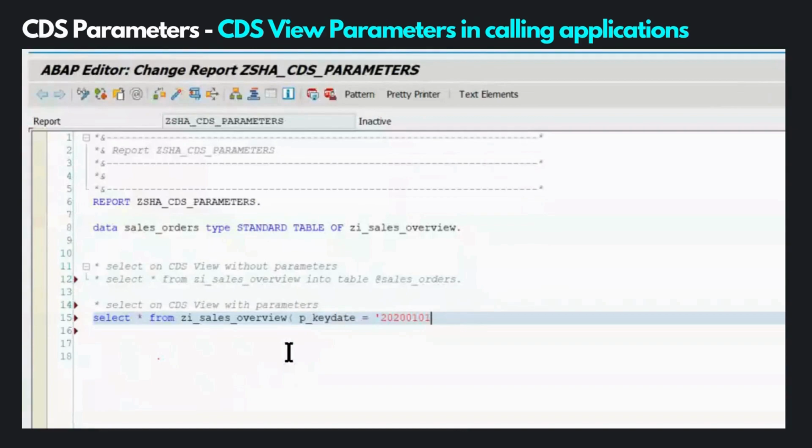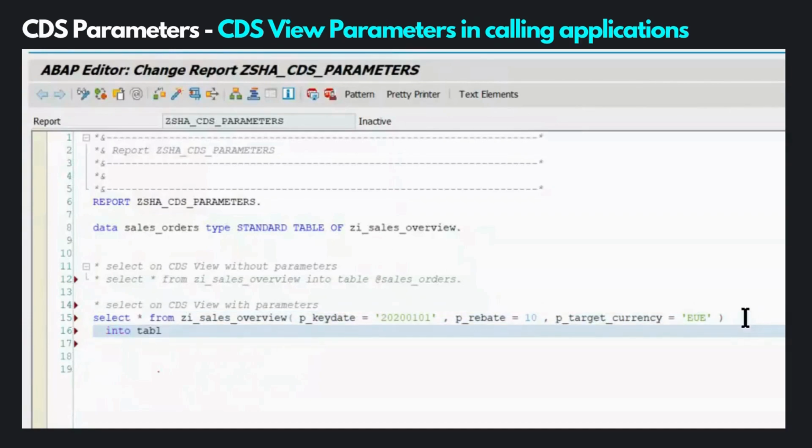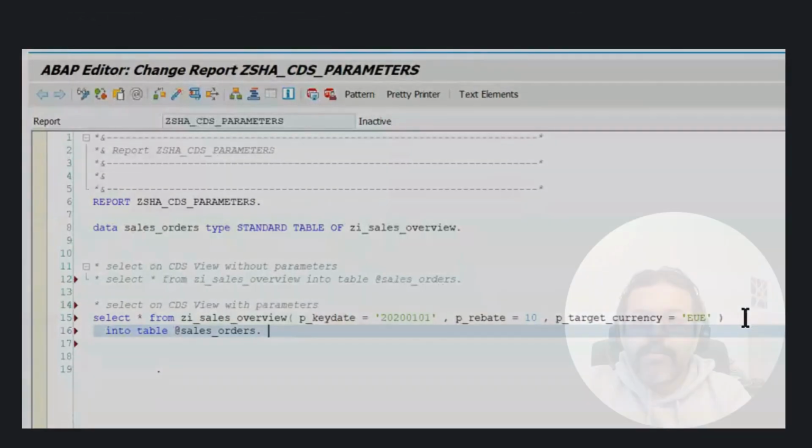For now, let's just hard code it just to see how the parameters get passed from the calling application into the CDS view, comma, and the next parameter would be p underscore rebate, which has a value of 10 numeric, and then the target currency. And then of course we specify the target, which would be the internal table. We escape it, of course, like this. So this is how the calling application would pass parameters into the CDS view.